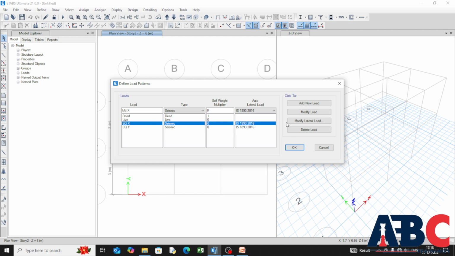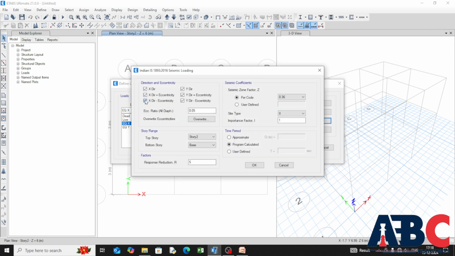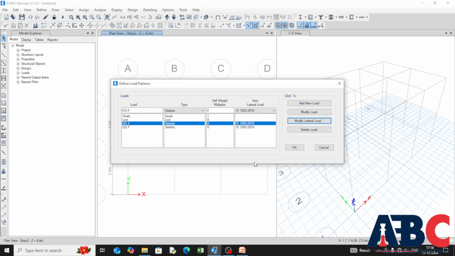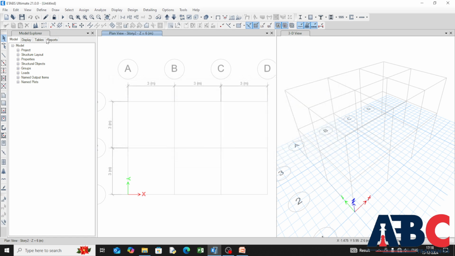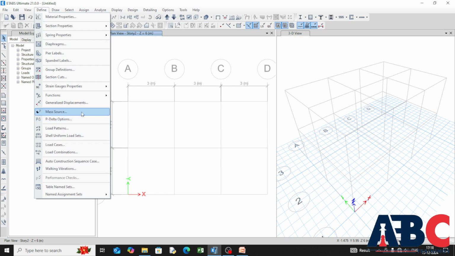Then I'm going to modify this for x direction eccentric and x direction, and for y also eccentric and normal. Then define.